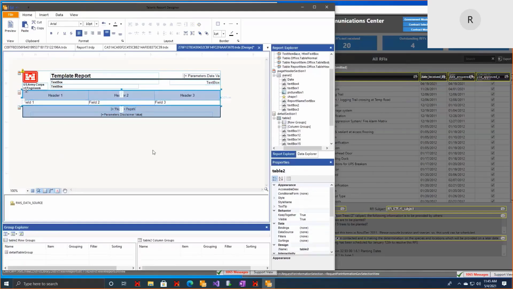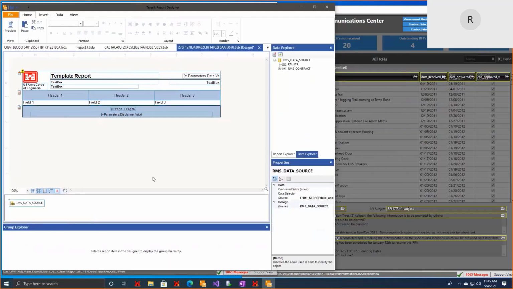Alrighty, so the very first thing that I'm going to do is I'm going to bind our table object. The reason why I'm binding our table object is that Telerik does something a little strange, very different from FastReports. You can see here in our data explorer that we have two sets of data sets. We have this RFI underscore KTR, which is the collection that we added, and then we have this object called RMS underscore contract.